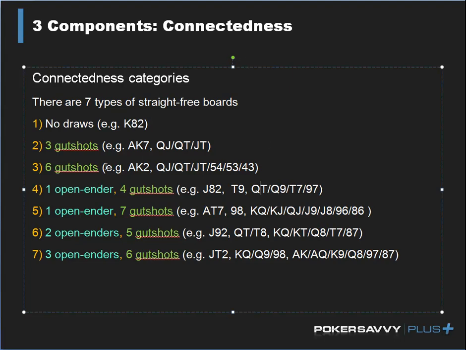So moving on to number 6, like I said, we're going to come back to number 5. I'm going to skip over it for just a second. Moving on to number 6, 2 open-enders and 5 gut shots. Basically, these are boards that are generally single gappers. There are some weird cases that happen on the perimeter of the deck, but when you're inside, looking at Jack high, 10 high, 8 high boards, Jack 9x, 10 8x, 9 7x, these are the boards that have two possible open enders, the boards with a single gap in them.